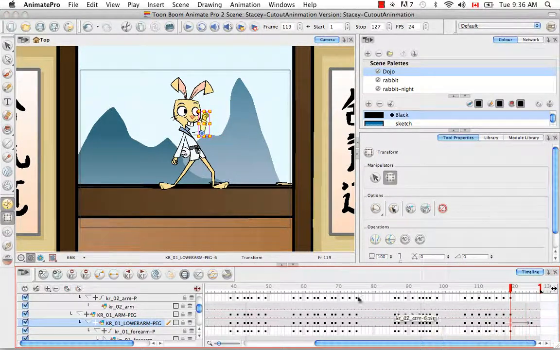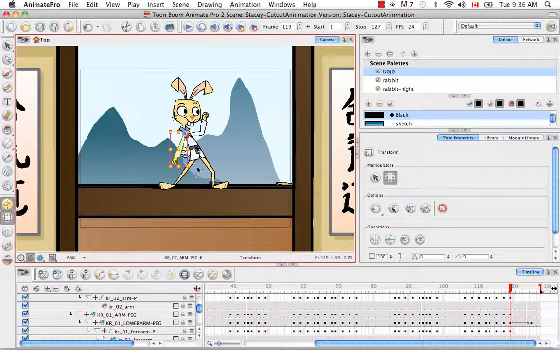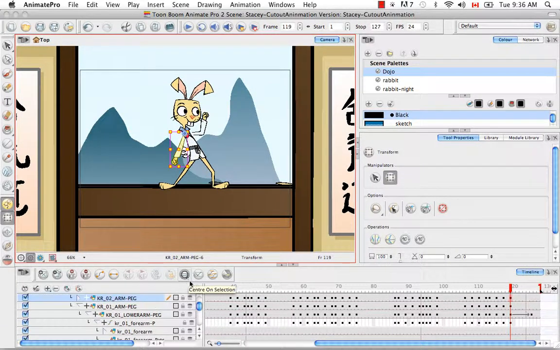Let's do the same thing for the Karate Rabbit's other arm. I'm going to select the upper arm in the camera view, then click on B until I have the entire arm selected. Go to Center on Selection. We're sure that we have the peg here. Scroll down to frame 125.